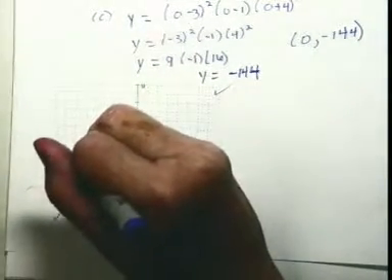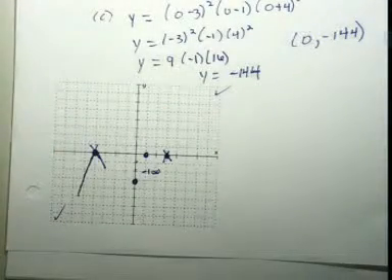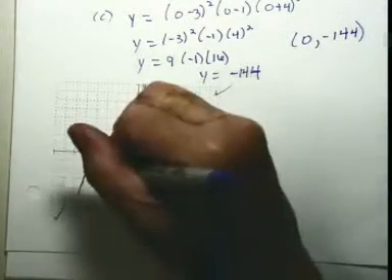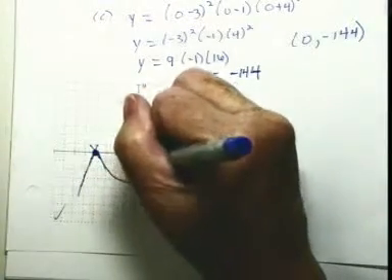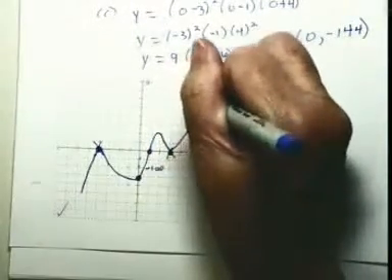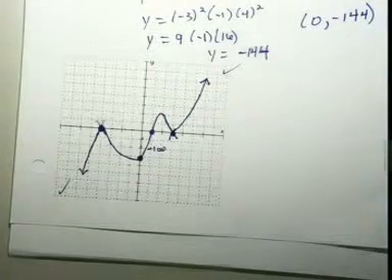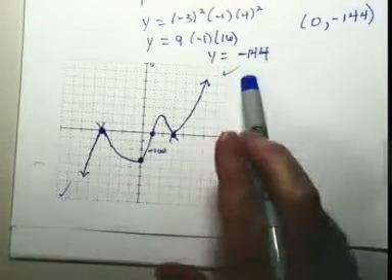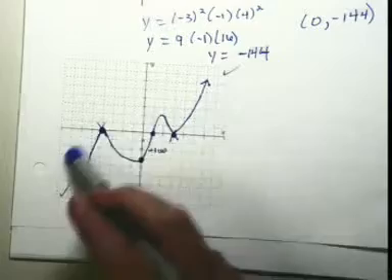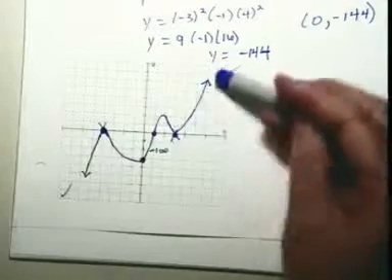Start down, but this time you just touch that point and turn around. That's why I put an X through it. That door is locked. You went to the door, but it's locked. You had to turn around. Here's another point. Here's another point, but you turn around, touch, and turn. Now, I put the checks for my end behavior first to tell me where to start. This tells me I started down. But also, I better end up where this check is, or I've probably missed one of my touch and turns.